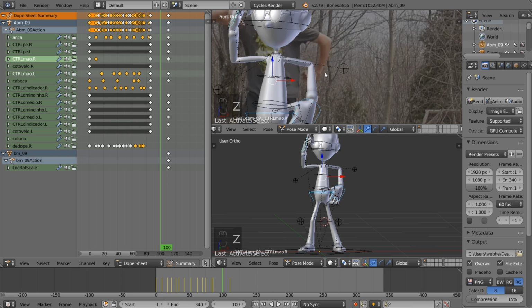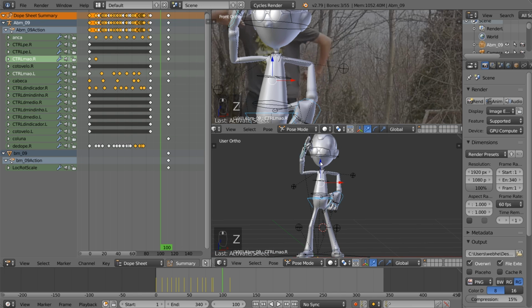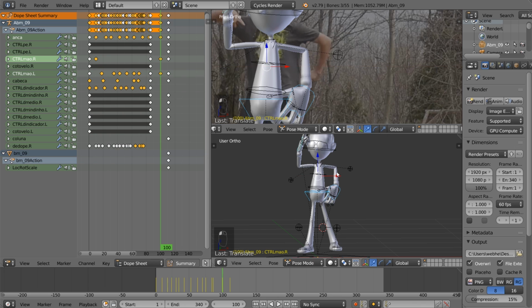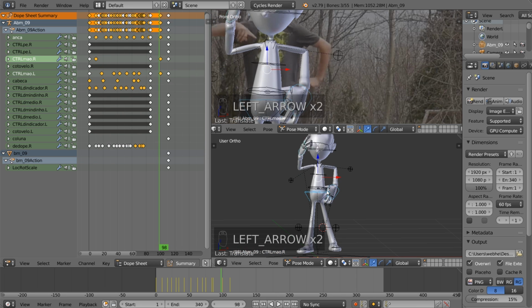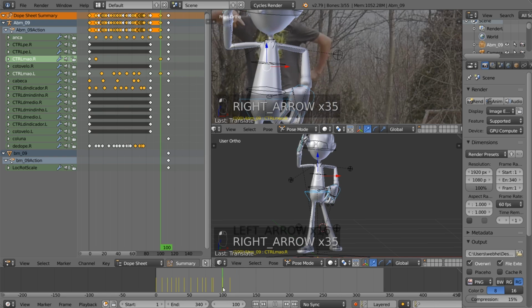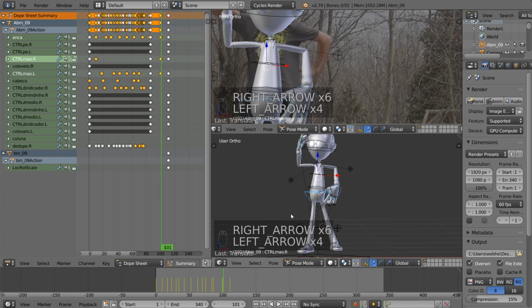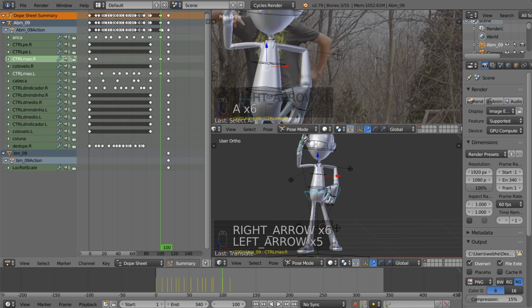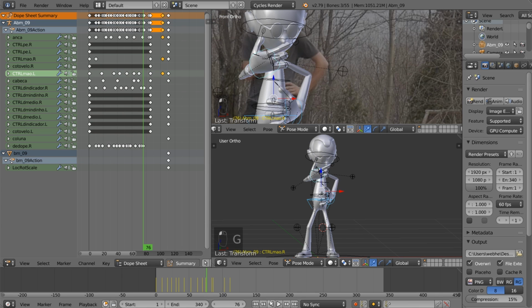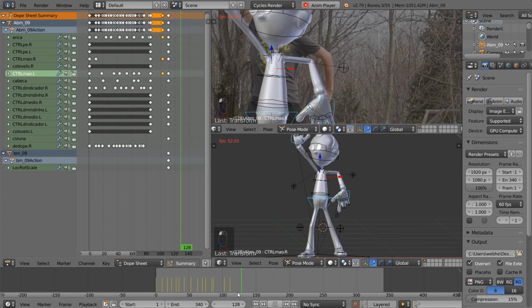We can take Z out of here now, so that's solid. So we're going to pull him up in the sky a bit, and maybe a little bit over to the right. So you can see he kind of goes, boom, ba-da-bum, idea. Now this keyframe, if we wanted to maybe move it a little bit further, I feel like it's a little too soon. I would just go up to my dope sheet here, unselect everything, and then select all the keyframes underneath my cursor, and we can pull them a little bit tighter. So if I play that through in real time, he goes ba-dum, like he's got an idea.